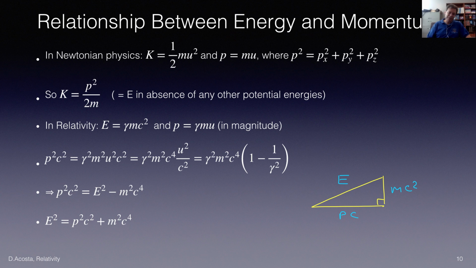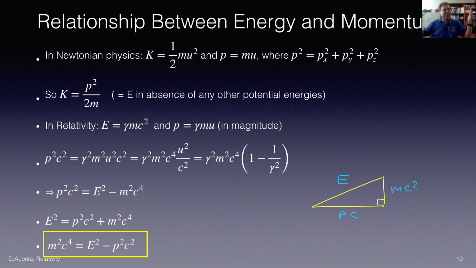Okay, but let's write this equation yet a third way, right? There's three terms, so there's three ways to write that equation. So let me now put m squared c to the fourth on one side of the equation. That means I've got to subtract from the other side p squared c squared. So it's e squared minus p squared c squared. That is an important equation to remember. Well, it's the same equation, so it's obviously still important. But it's an interesting way to put it because the mass of the particle is a constant. The speed of light is a constant. And so we've got a constant equals e squared minus p squared c squared.